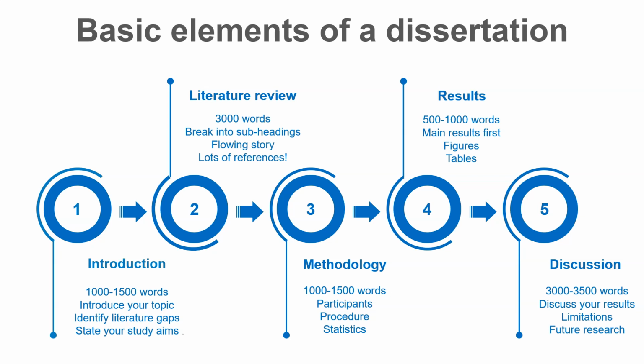But here you're going to discuss your results. So what happened in your study? How does that compare to previous research? That's going to be the bulk of that section. And then you're going to do your limitations at the end. So if you were to do your dissertation again, what would you do differently? And future research. So this is what you found in your dissertation. You've filled a hole in the literature, but what's missing now? What do we need to do in subsequent work?